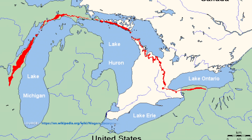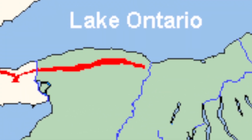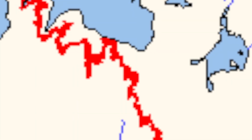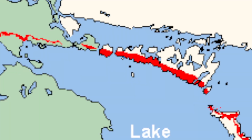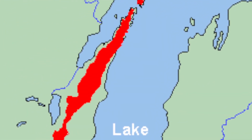The escarpment as a whole takes on a horseshoe shape whose eastern end lies in the state of New York near Rochester. The escarpment runs east towards Lockport near Lake Ontario, where it intersects the Niagara River and Lewiston, New York, before continuing into Queenston, Ontario. The escarpment continues east towards Hamilton before banking northwest towards Osler's Bluff and Blue Mountain. It then moves northwest through Owen Sound and up to Tobermory where it sinks below the waters, creating the islands of Manitoulin, Cobourne, Drummond, and St. Joseph's. The western end of the horseshoe continues around Lake Michigan and ends in Wisconsin.